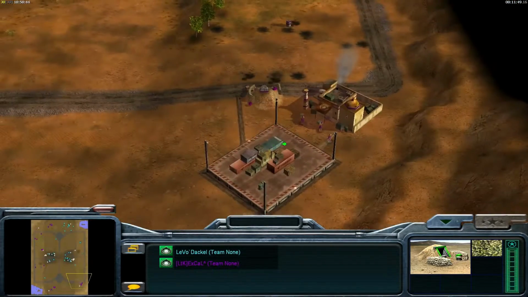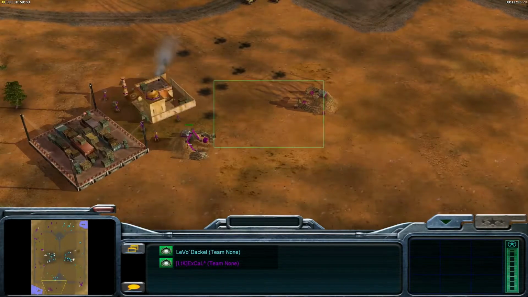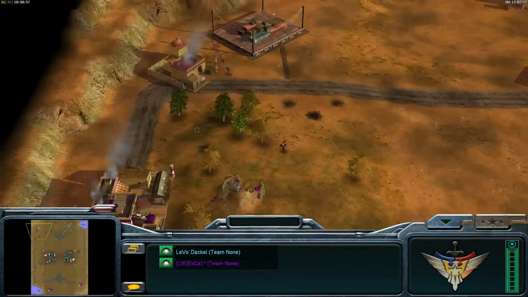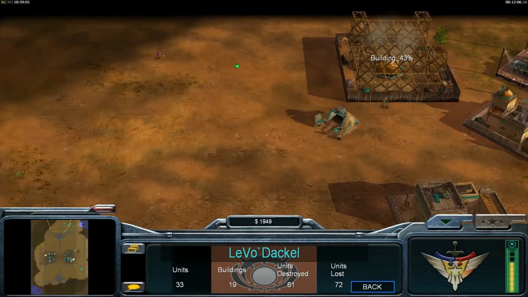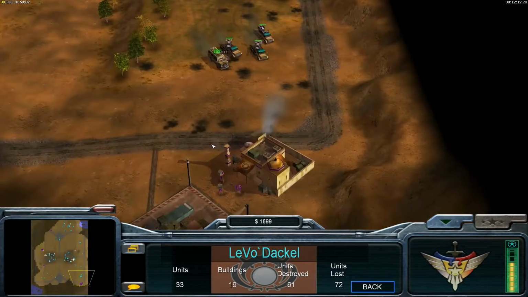I think Dackel should stop this here, because here's only one tunnel compared to this spot. There are two tunnels. And I think Dackel knows nothing about this base here on the left. There are two workers sitting in front of his base. Now he should spot it. Now he should realize that there is something going on his left.